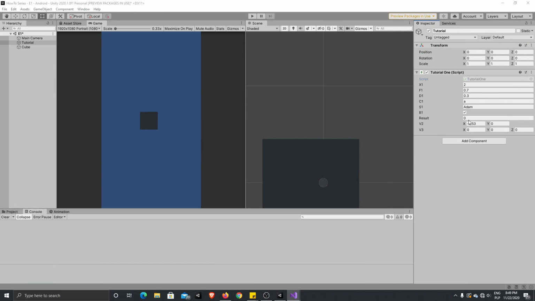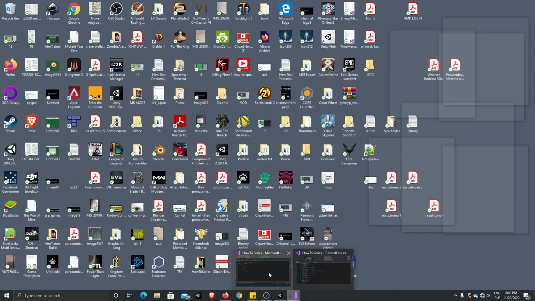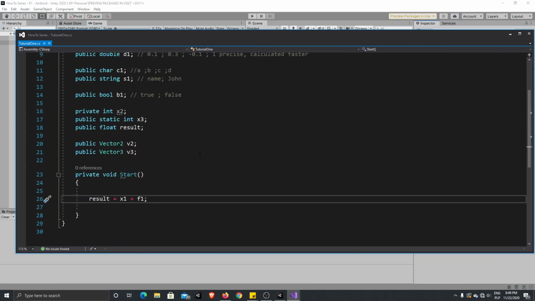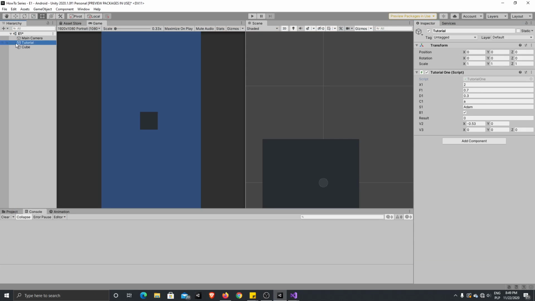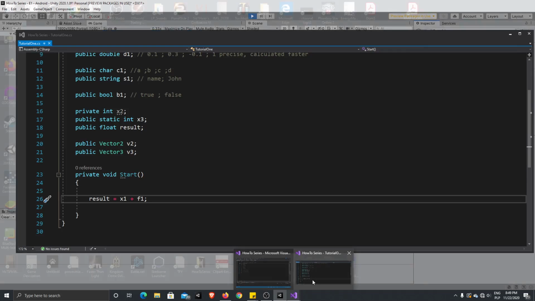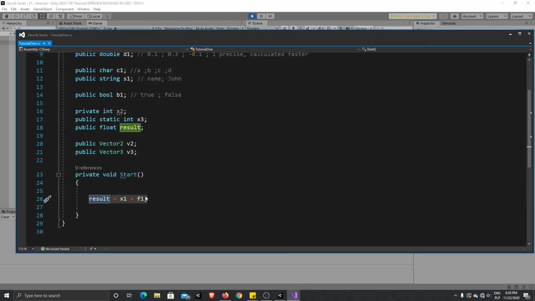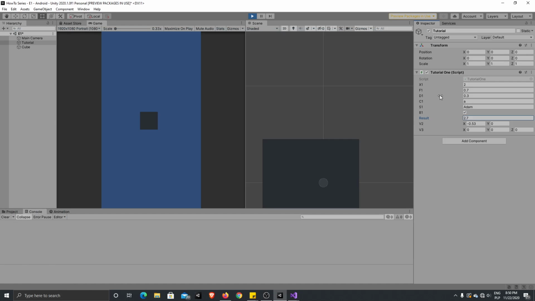Our result is not yet calculated because, as I said, the instructions inside the Start method will be called when our game object is instantiated inside our scene. So if you press play, see here, our instruction was done, and we have the result of our calculation, which is 2.7.